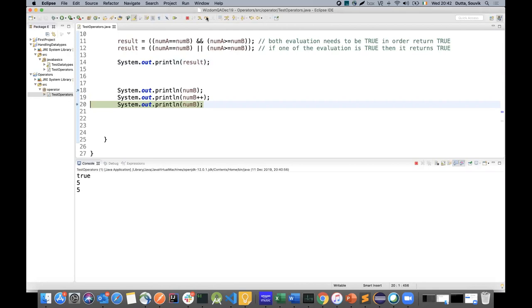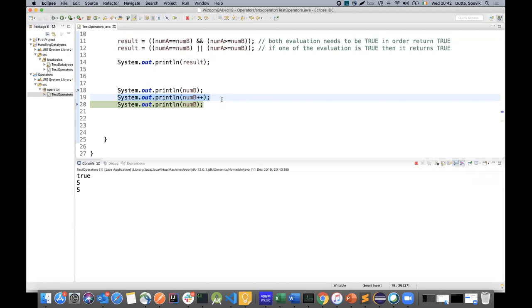The result is 5 because when I say numb plus plus, yes, the incrementation is happening, but it is happening after line number 19 gets executed. Then the incrementation is happening for the variable numb. So whoever said 5, they were right.